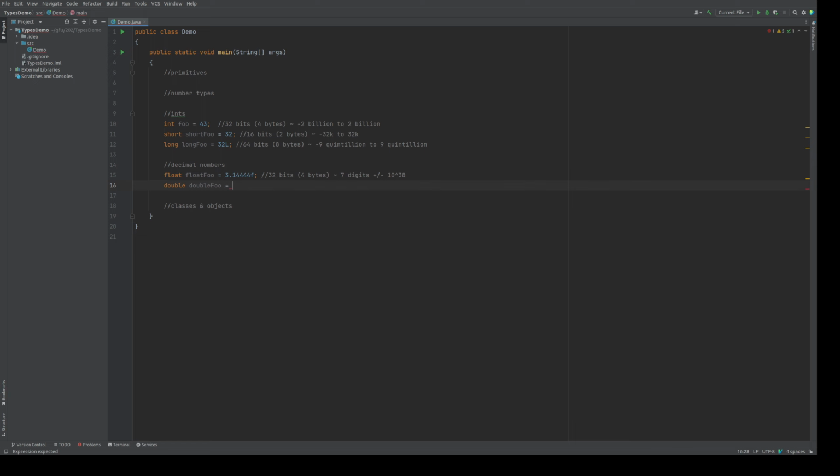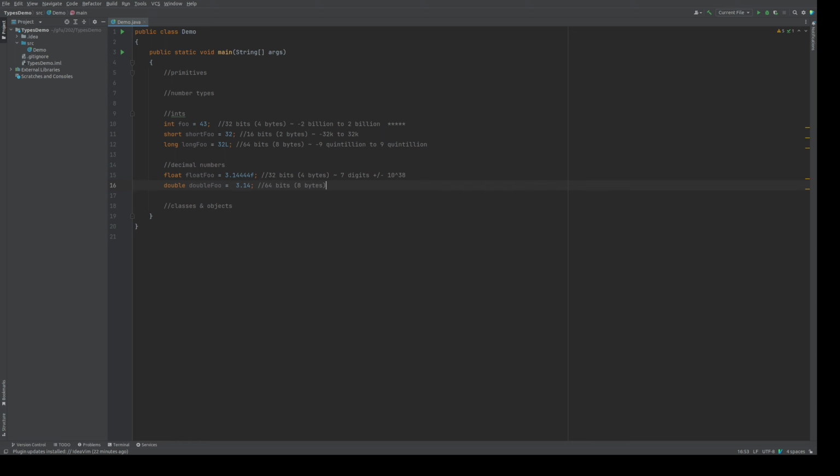Anyways, the next one's a double. So it's a double precision floating point number. This is the more standard decimal number. So let me put some stars up here by the int, because that's the sort of default people typically use. For double, for decimal numbers, double is the default one, so it's 64 bits.